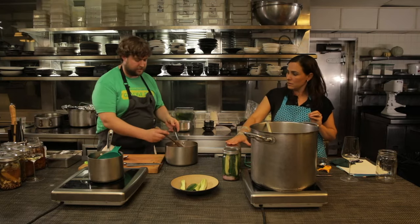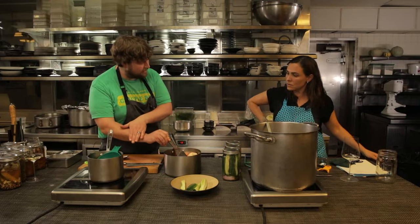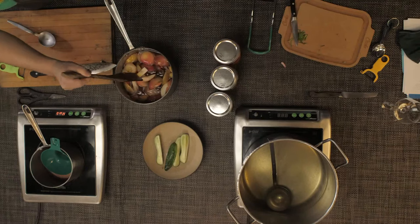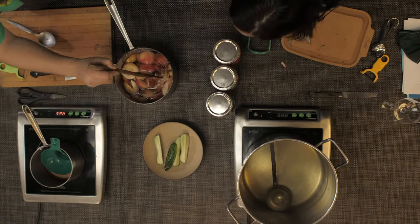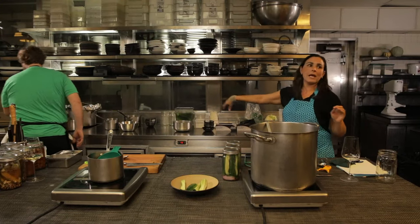So we've got this one. This is still cooking down. You can kind of see that the sugars are starting to caramelize, right? It's glossy. Yeah. It's got this like sheen to it. The apples are starting to break down. But that's going to keep going for a little bit. Yeah. So you need another hour 20 minutes. Yeah. Things like that. Okay.